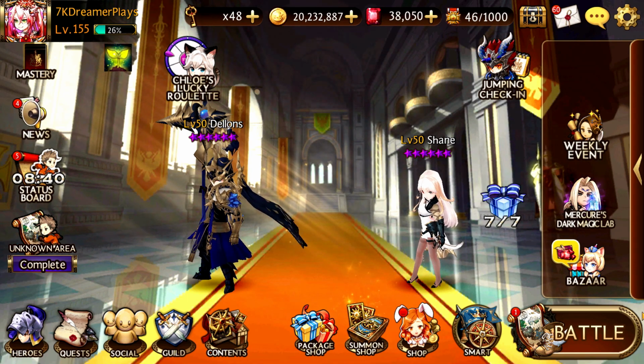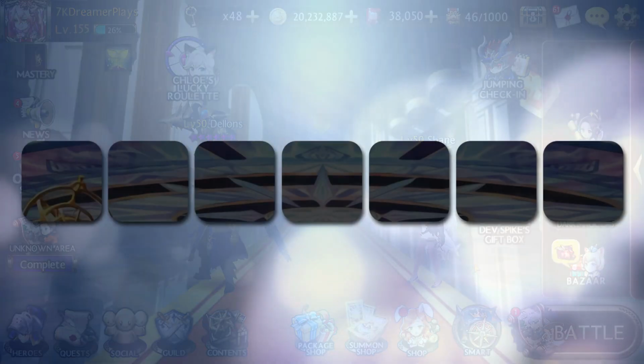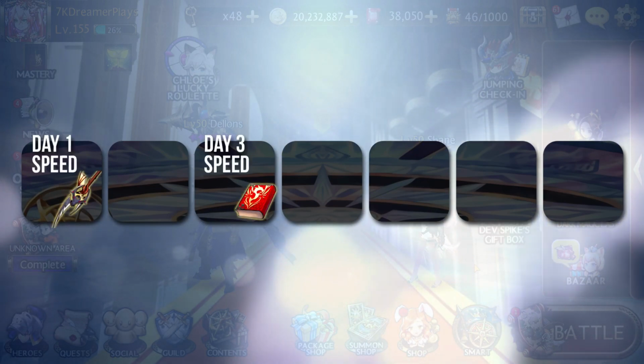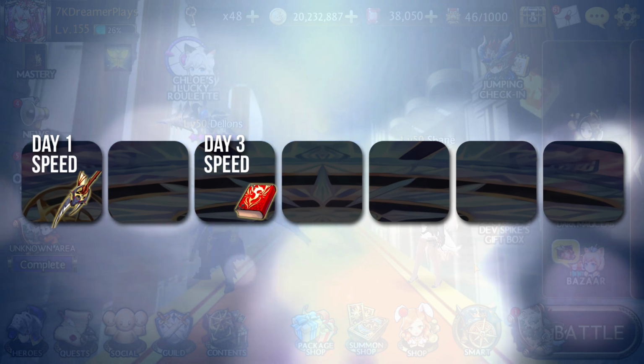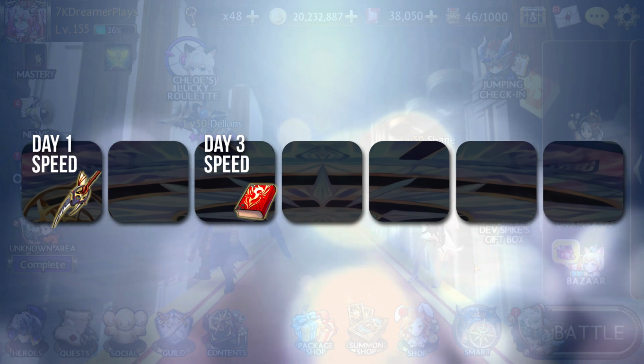I'll start with Death Spike's gift. This is a 7-day premium freebie event with gifts that are not the same as the jumping check-in. On day 1 and 3, you will have the Dragon Spear Selector and Dragon Book Selector. Strongly recommended that you pick Speed for both. These are the best PvP weapons you can get, so pick Speed to get a speed advantage over your opponents.